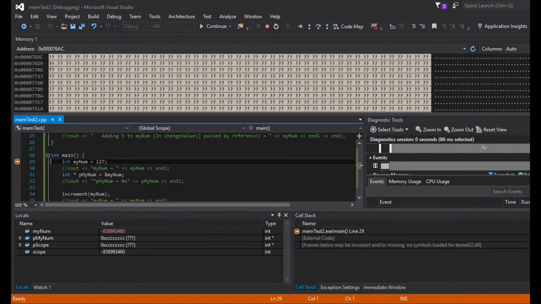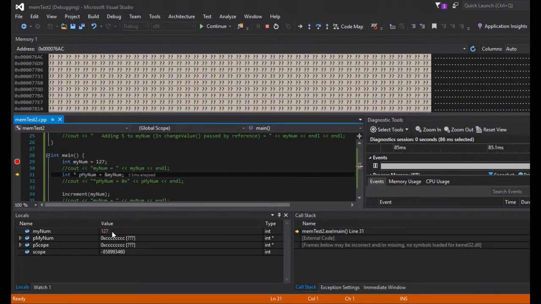It knows it needs 4 bytes of data because it's type int, but it just has junk in it until we actually assign it a value, which is right here. We could just hit F11. So now it has 127 in it, which in hexadecimal I believe is F7, so it'll be F7 and then 0000 and 00.